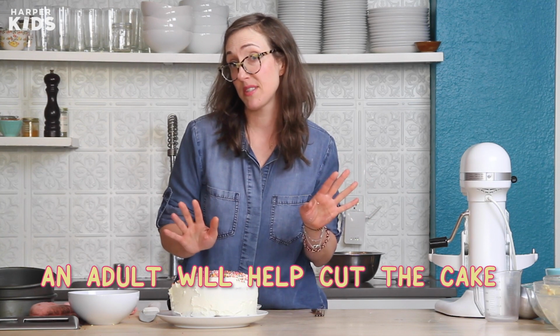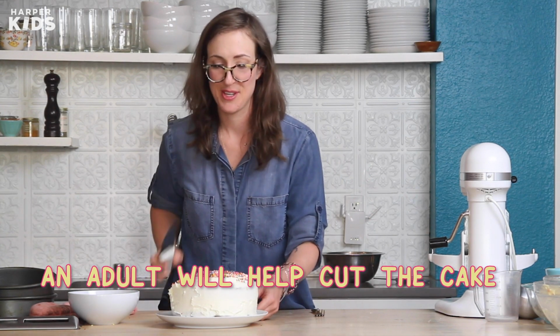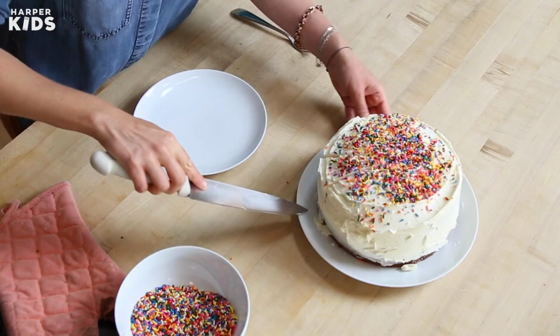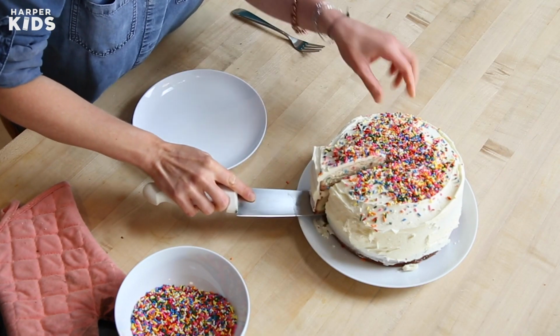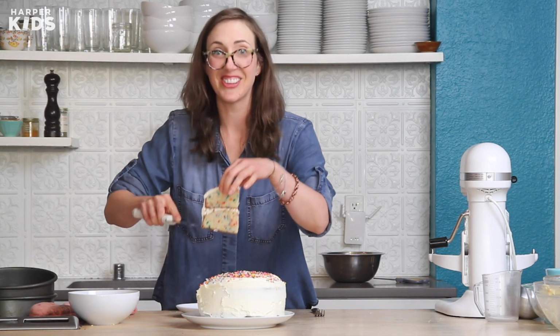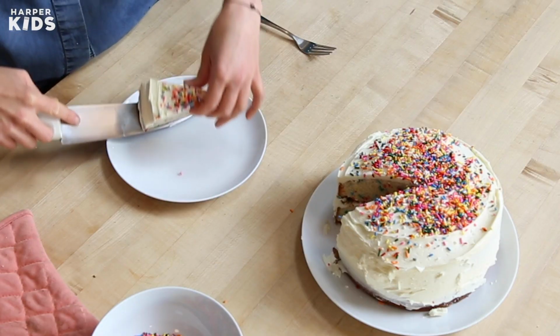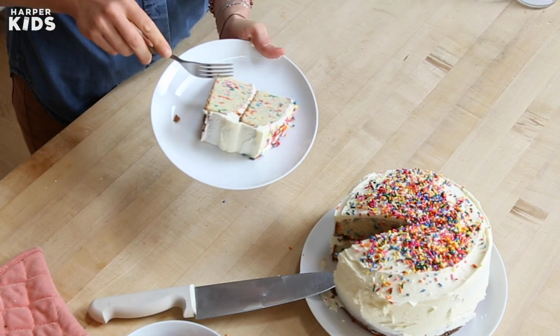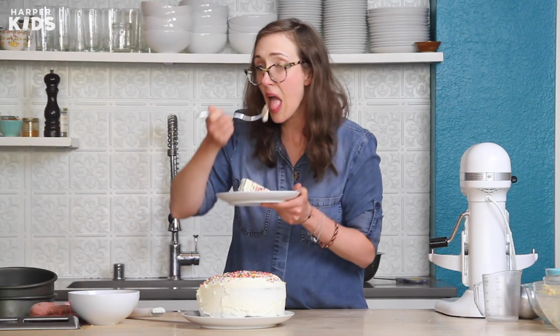Now it's time for the best part. We get to take a taste. Cutting it is a job for the grown-ups, but you get to be the person who benefits. Look at that. I wish you could be here with me. This looks amazing. And look at all those colors, thanks to all the sprinkles and the dance party.